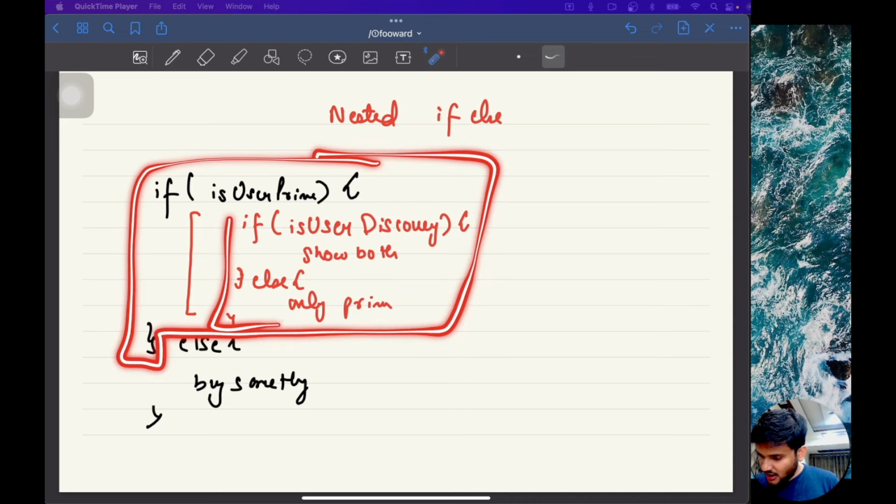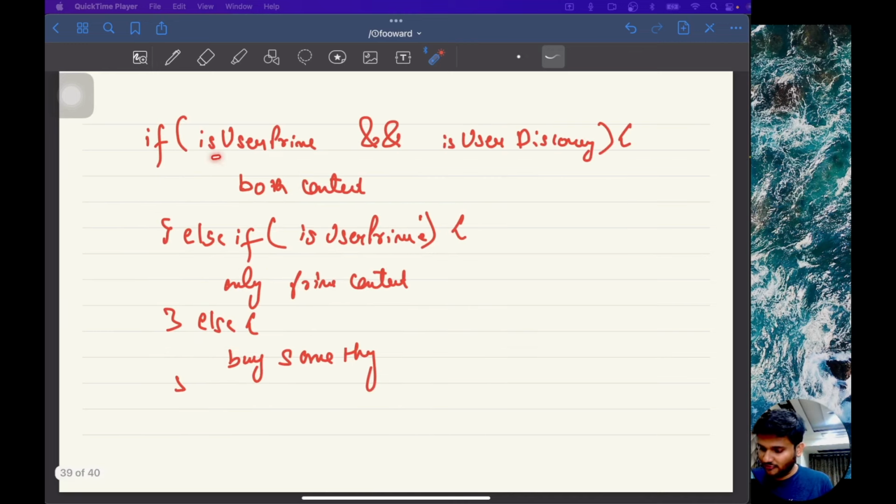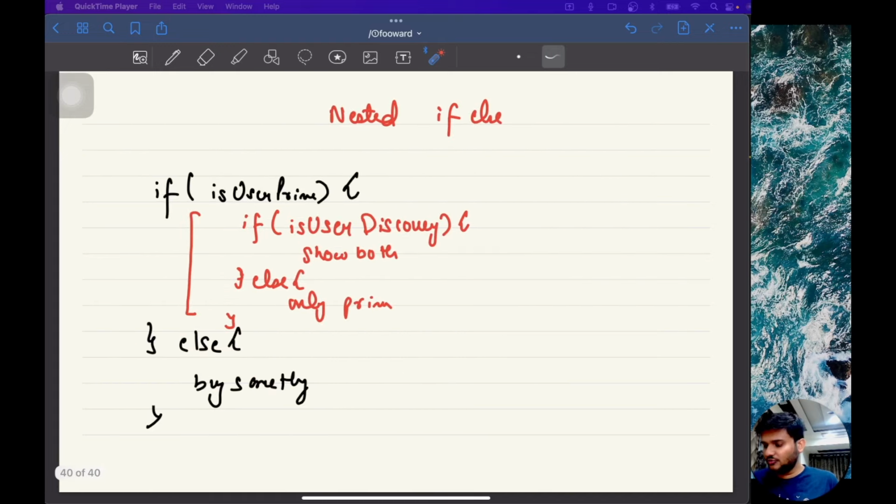So see, inside this if block, I have another if else. I could have done it using if else also. And a similar thing I can do with this also. So in programming, there can be use cases where for one thing, there are multiple solutions available, right? And this is not the only situation where you are going to use nested if else. There can be more complex situations. I'm just demonstrating one such situation.